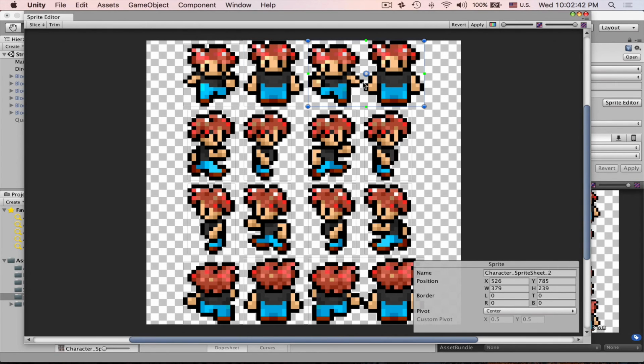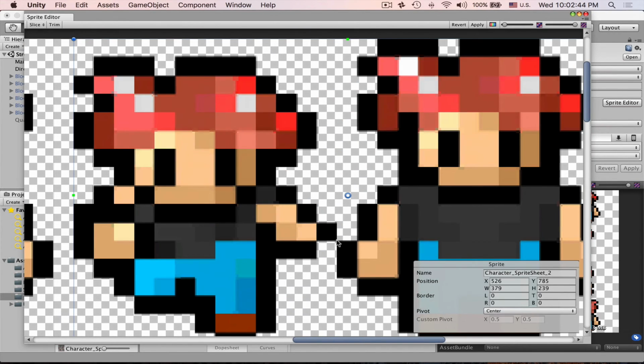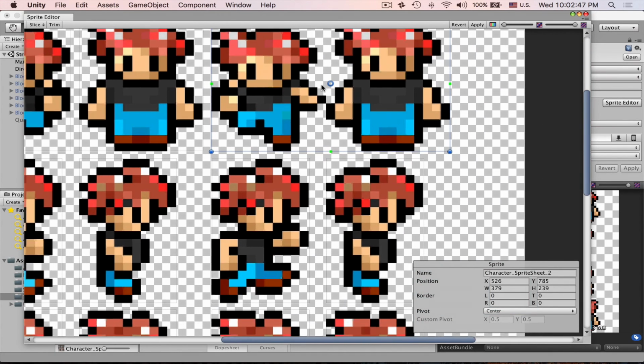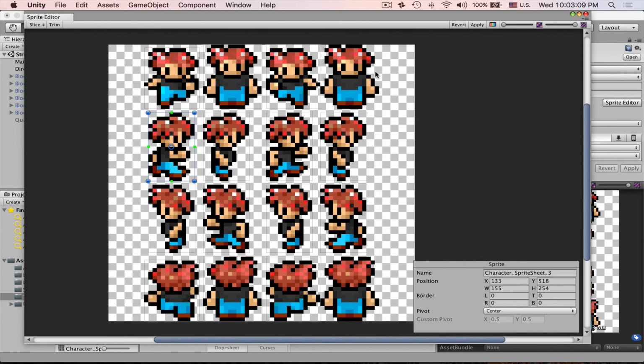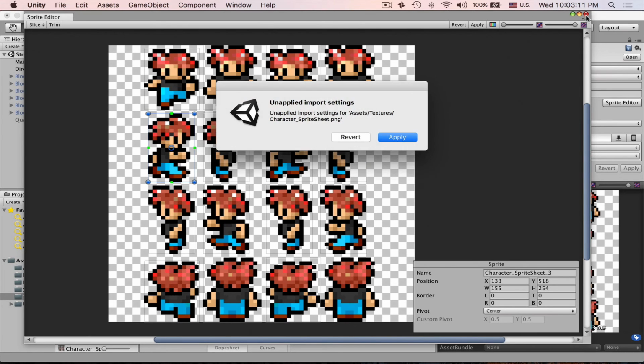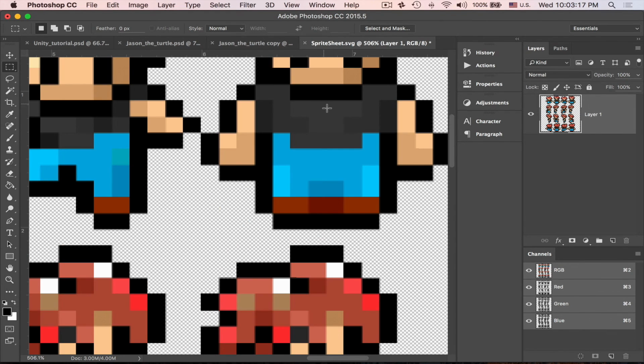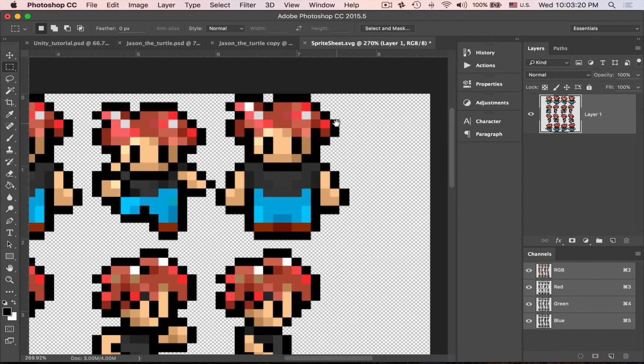If you look at this sprite, because these pixels are touching really close, Unity treats them as a single object. Same story here. So we don't want to manually separate them, because that way we will have to take care of the naming. So you can see there's sprite sheet 2, and then this one is 3, so we will have to rename all this. That's really time consuming. Let's go back and do that part here.